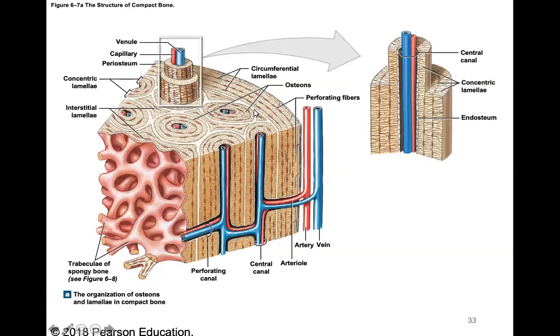Looking at this in a more cartoonish version, here you can see an osteon, where you have these concentric rings of compact bone surrounding a central canal. Here's one of those perforating canals. Again, when I was in college, this had a different name. They were called Volkmann's canals, but now they're going with the perforating canal terminology. So, dating myself a little bit here. And you can see that compact bone is formed with these osteons lined up next to each other. Okay, this is actually spongy bone. We'll talk about that in a second.